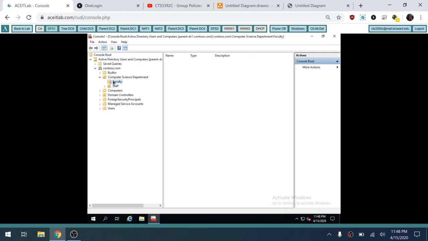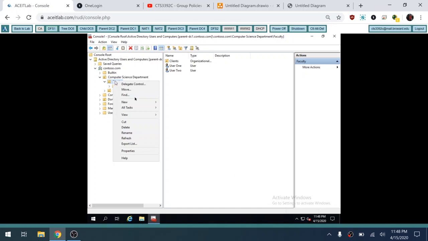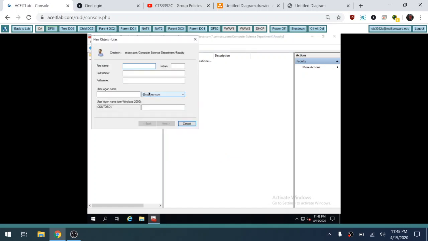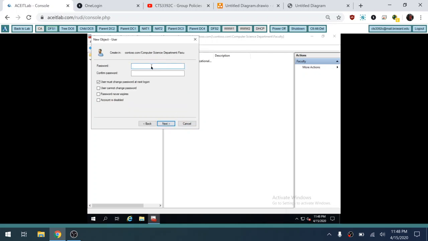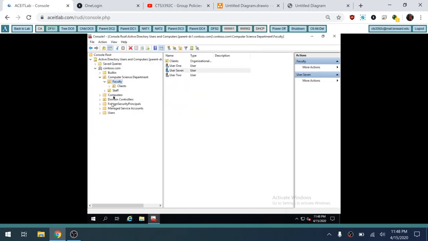Let's say they wanted to create a new user called user 7. I already have user 3 in another domain, U7. So they created that user account, no problem there.